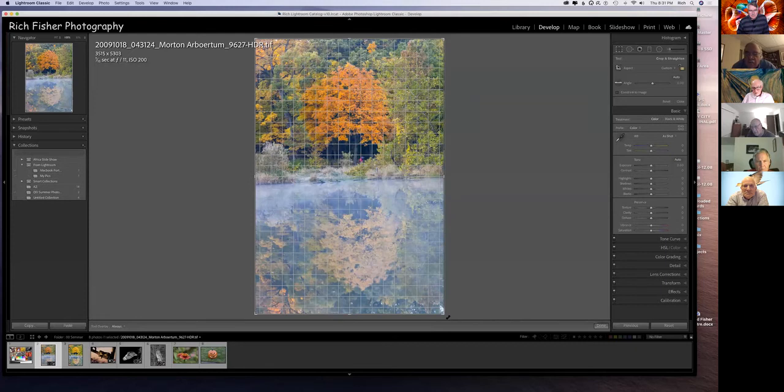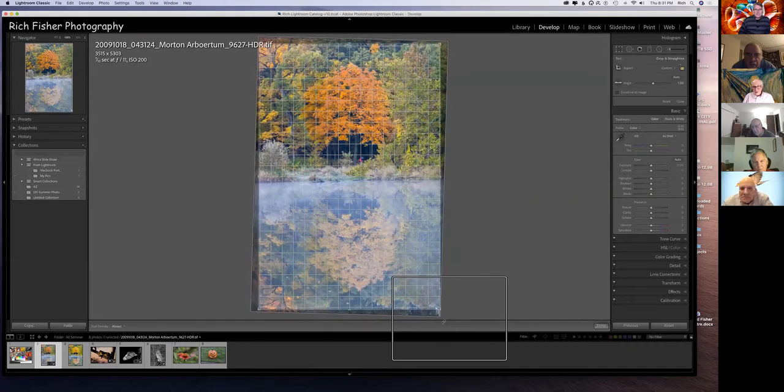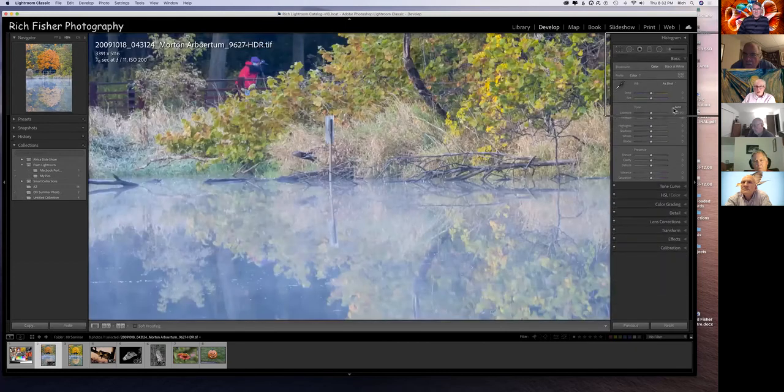at the bottom here, you may notice that there's a little arrow at the bottom. It's like a left-right arrow, almost circular. So as I turn that, you can see right here that this post and its reflection is now vertical. One is right above the other. That's a dead giveaway that if they're not, one right above the other, it's really not a proper reflection. So I'm done with that. I can simply say close, and there we go. And that's the image. They're improved.